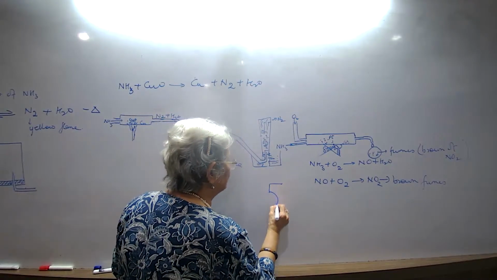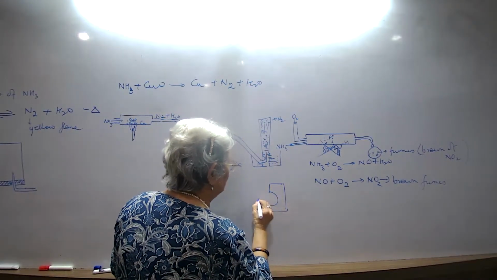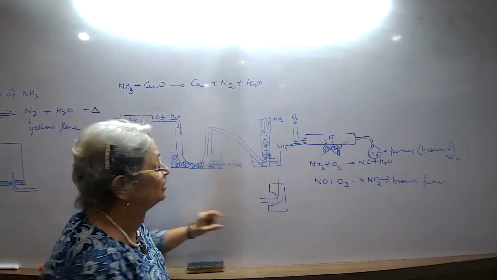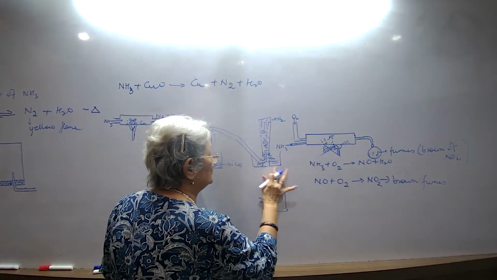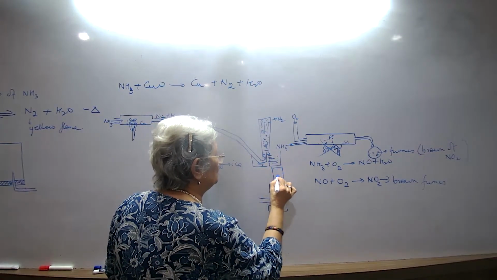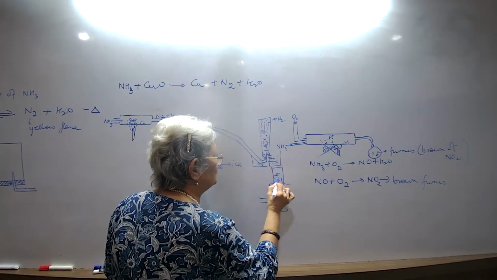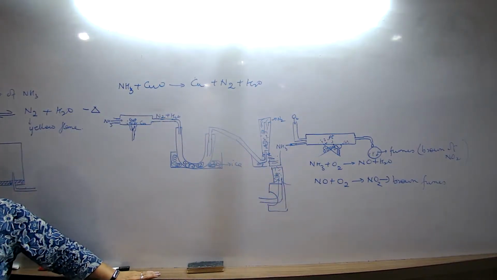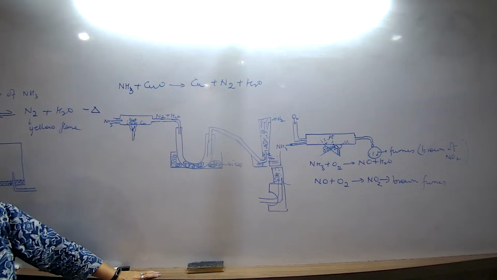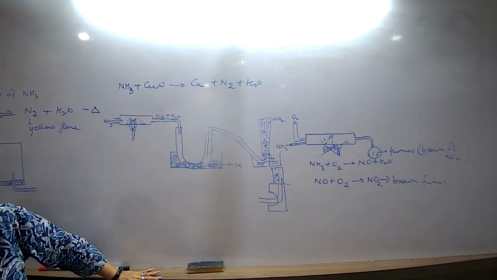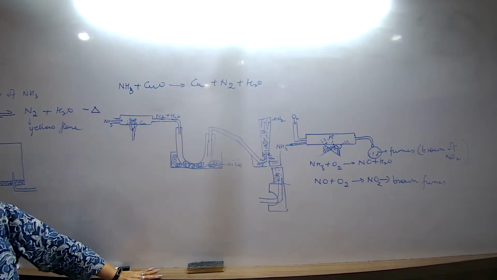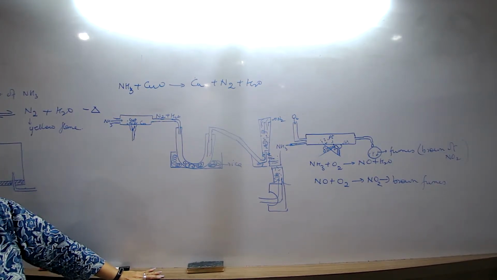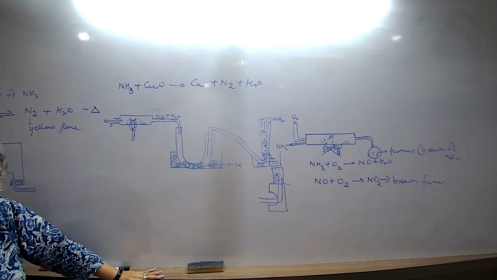The beehive arrangement is like this. And the tube passes through this way. It passes through the beehive. Over this is kept a gas jar, a gas jar filled with water. So the water comes down and the gas is collected upwards because nitrogen is lighter than water and is insoluble in water. So it is collected by the downward displacement of water and the upward delivery of the gas. Yes or no? Follow? Read.